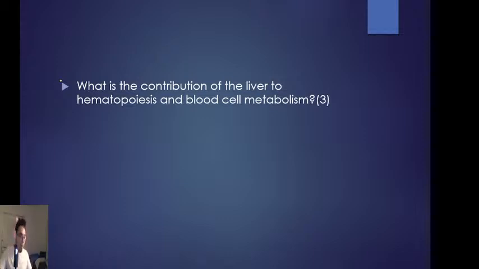Another thing that is an important function of the liver in terms of blood cell metabolism is conjugation of bilirubin. If you look back in your clinical chemistry, there's always going to be a problem in the liver if it's associated with bilirubin. If the bilirubin levels are high, then that means that there's a problem with your RBC metabolism. Specifically, which one? The direct bilirubin or the indirect bilirubin? If the indirect bilirubin is high, anybody who wants to answer that one? It's a clinical chemistry question. Again, it's a must-know question.